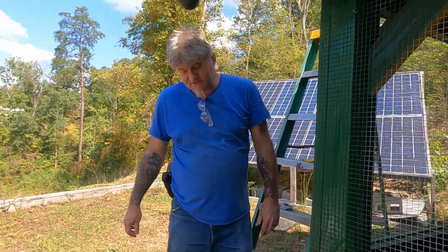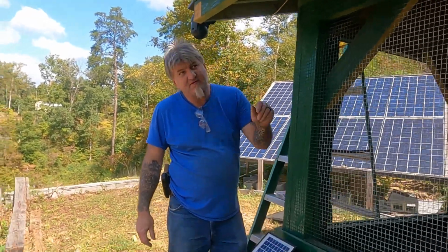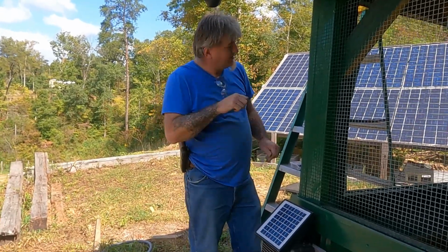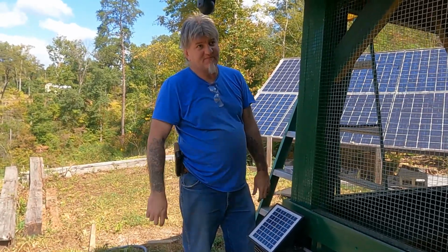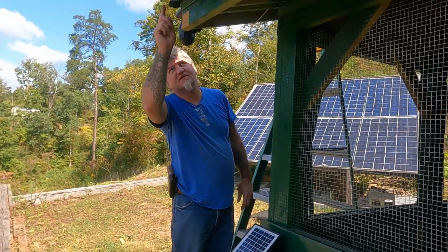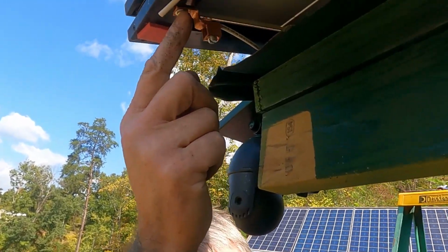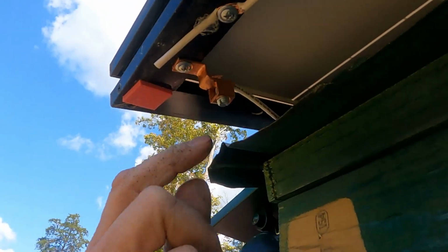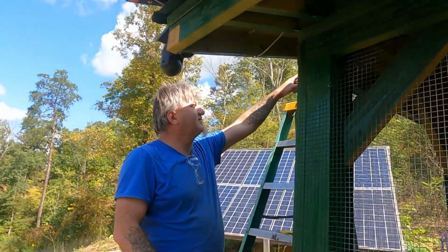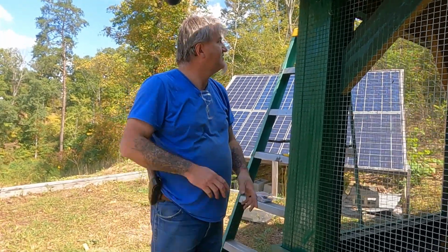So what I'm gonna do here in just a second is get up there and watch the sun go down a little bit more. I'm gonna get up there and hook the other six panels together like we did here. I'm gonna make little jumper wires and put the wires in before I get up there, that way I can just go up there and zap them in right quick. And then I'll run like we've done this lug right here. I'll put a lug on there, screwed directly into the frame. And then I'll put one of those on the other six and run it down here and ground it in the same spot. I'll run it underneath there and come down with the same wire and ground it.